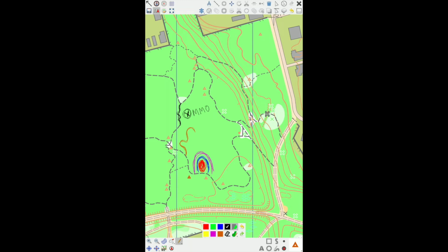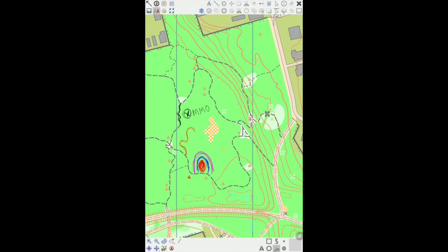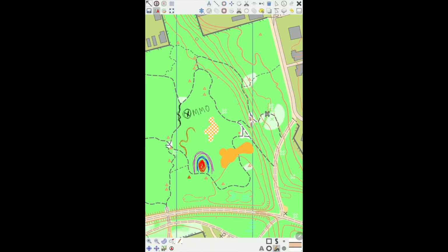One of the things you can do is you can put in areas, such as, I'll select a drawing tool. Say you see an open area here. It's open with scattered trees. You can select that, draw it. Maybe you want to draw an open area, and you draw all the features you feel like drawing. In our case that we had over here, we had a dark green area in that area.